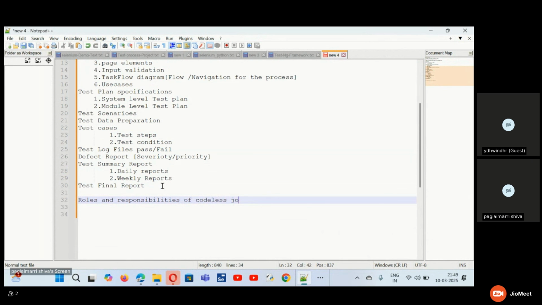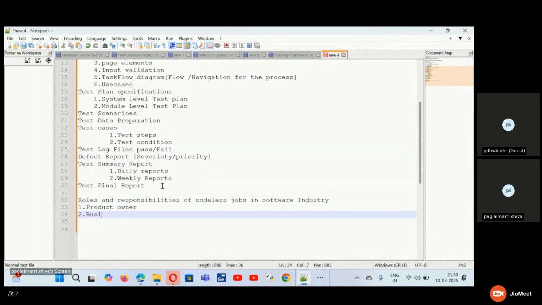First, you will become like a product owner if you are an MBA graduate. This is different. Product owner, you will look after the client requirements, or a business analyst.